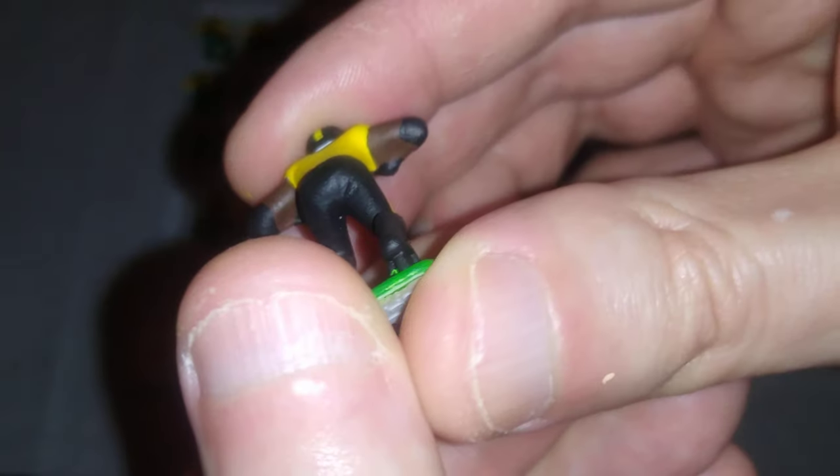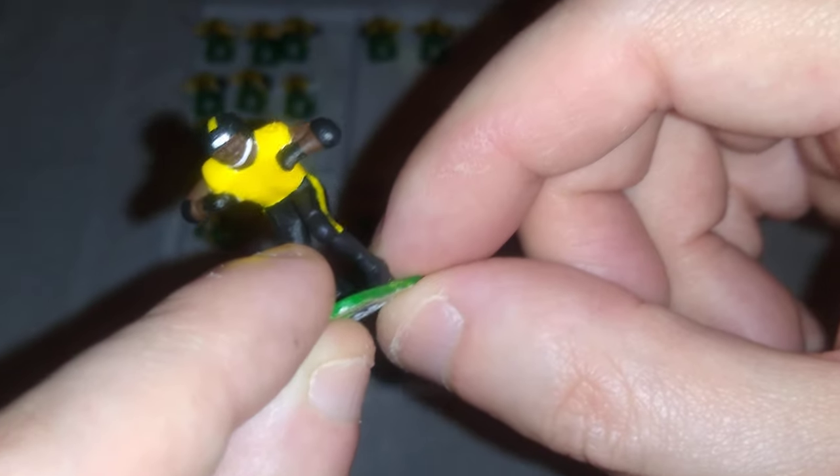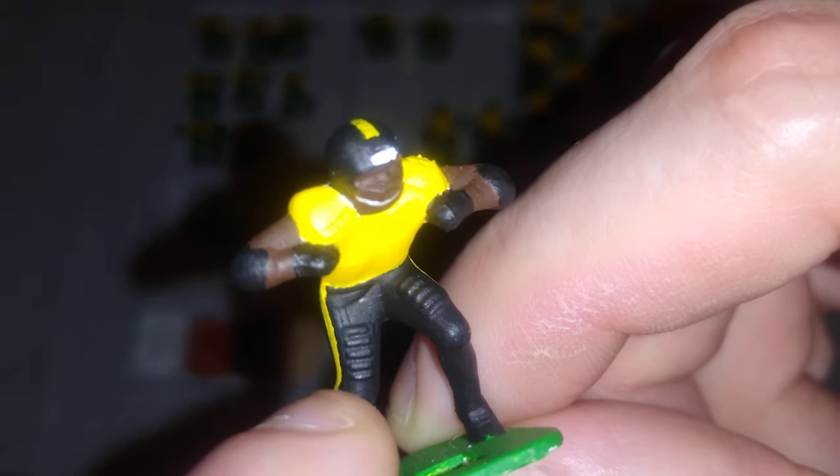He's wearing black gloves and black elbow pads. I tried to get the elbow pad into the crook of his arm — I believe that's what it's called. Didn't do so well on this one over here, but it still looks like an elbow pad — might look a little more like a skateboard pad than what a football player wears. The gloves look okay too. It's scary taking a toothpick with yellow paint and trying to clean up the line around the gloves — it turns into a war between yellow paint and black paint, and it takes several coats of yellow paint to paint over black paint with acrylics.